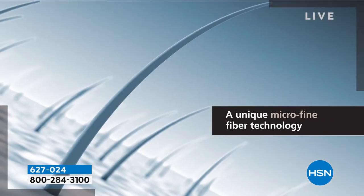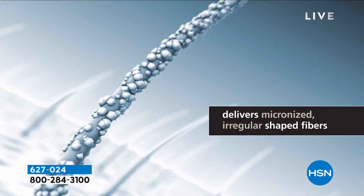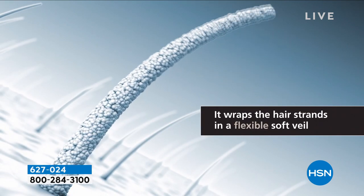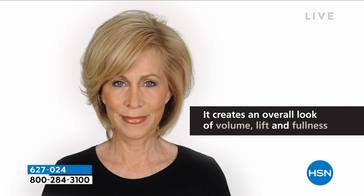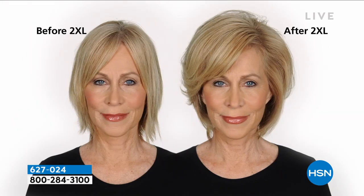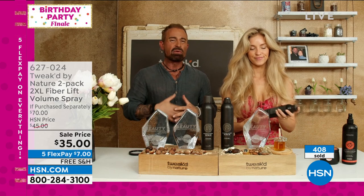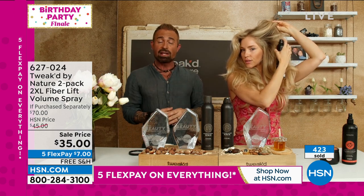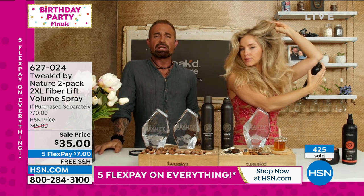It is part dry shampoo, texturizer, and volumizer. Here's cat — baby fine corn silk hair — just to show you the fiber technology, kind of like what they use for lashes but nothing bonds stiff or crunchy. Those little shapes are cotton silk — they work like puzzle pieces. When you spray you're layering, and they catch each other. The coри amber resin gives it a little bond without being sticky — it's more for shine, so we don't have to use silicones. You don't overload it — if you use too much, you're almost wasting it. Distance plays a role: you want the head of the spray where the fibers are spinning and twirling so they catch onto the hair.